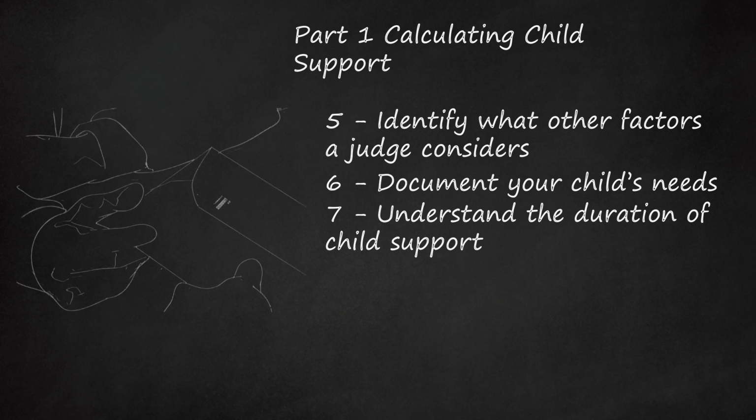Generally, child support lasts until the child reaches the age of majority, which in most states is 18. However, child support can be extended depending on the circumstances. Your child is living at home and attending high school. Child support will not end when he or she graduates. Your child hasn't reached age 21.